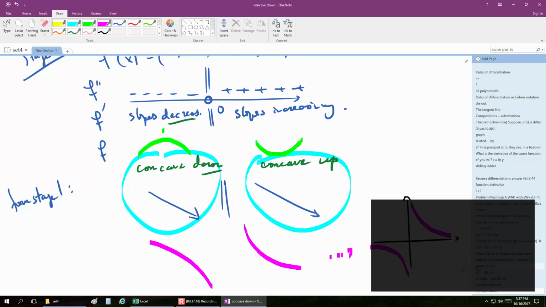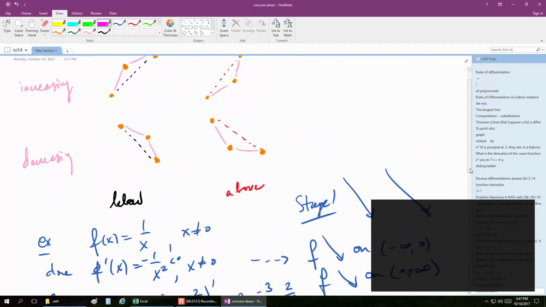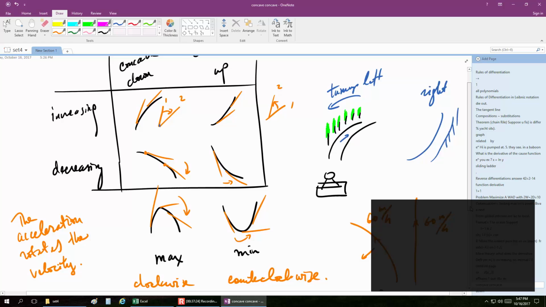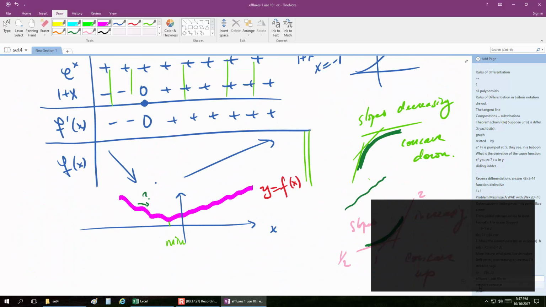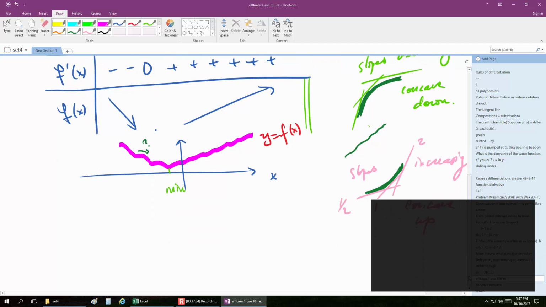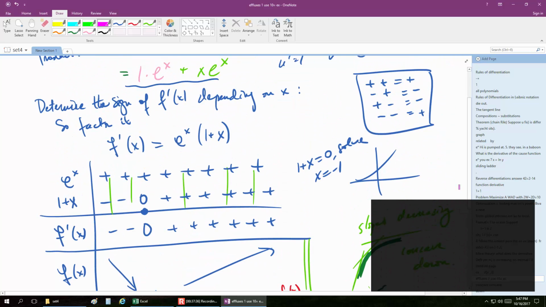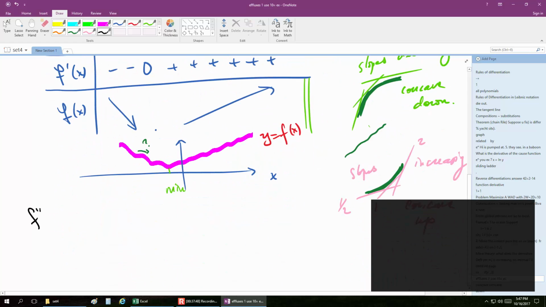Okay, so let me do the other one, the example that I did previously with the exponential function. Where's the exponential function? Here it is. Okay, so you see this wiggling. Let me just append this computation with the second derivative. So let's compute, we need to differentiate this one more time. So e^x plus x e^x, f double prime of x is the derivative of e^x plus x e^x. e^x, the derivative of the first term. What's the derivative of the second term?